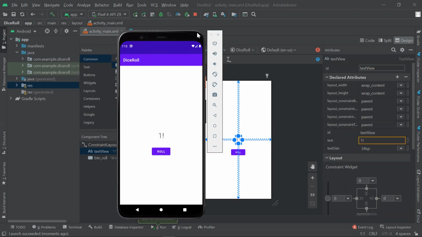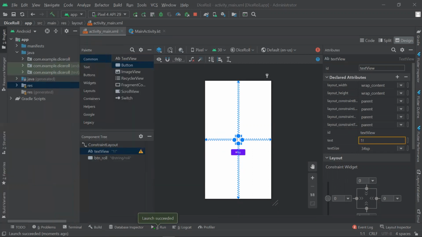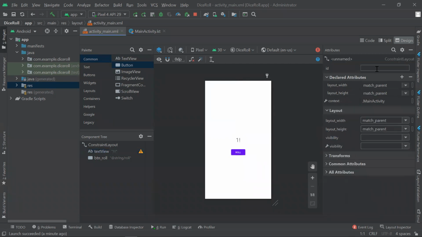But I want to introduce us to another property of text. What if I want to just see how a text is going to look without having to run the application and see it? For this, I'm going to do a little bit of switching. Don't be alarmed.